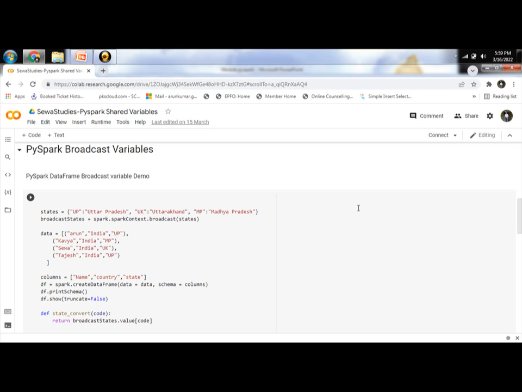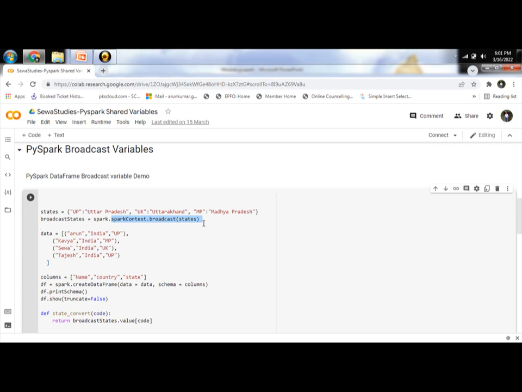By doing a lookup and reference mapping, sometimes the data could be large. Instead of shipping this information along with each task over the network, which is overhead, time consuming and adds communication cost, we can use the broadcast variable to cache this lookup info on each machine, and tasks use the cached info while executing the transformation. A PySpark broadcast variable is created using the broadcast method of the SparkContext, SparkContext dot broadcast.